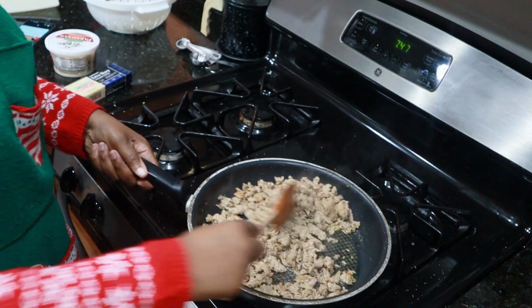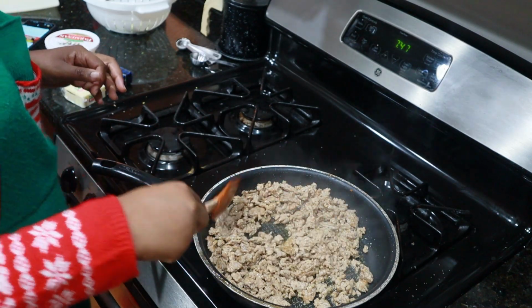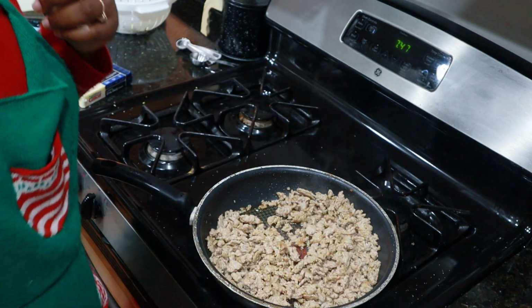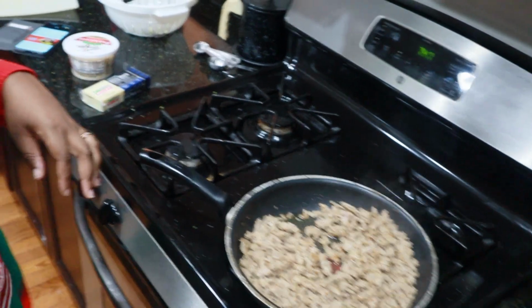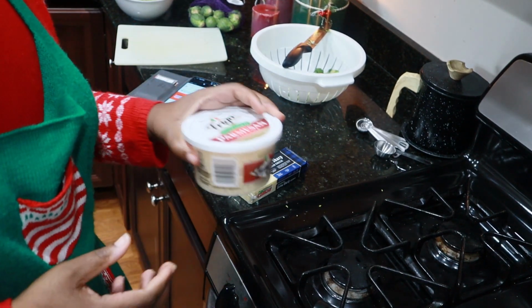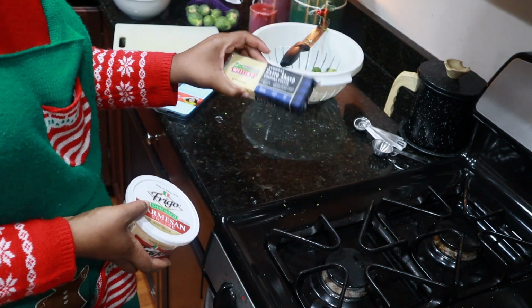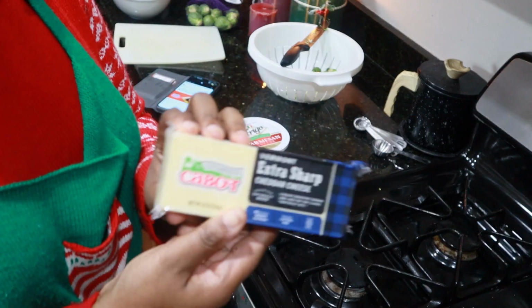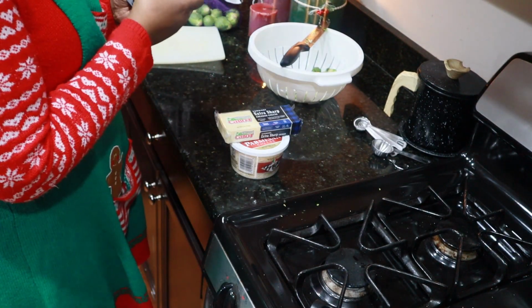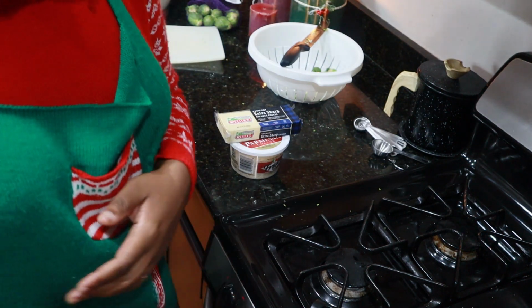All right, beautiful people, our Italian sausage is now done and it's beautifully browned. And one of the things I was thinking about while I was doing this was that we need some cheese to go on our pizza. So I'm gonna scoot you guys over and we're going to start shredding some cheese. I have Parmesan cheese here. Luckily, I was smart enough to buy the pre-shredded Parmesan cheese, but we also need some white cheddar cheese. And this is the brand that I went for. So I'm gonna go ahead and start with shredding the block of that. I think that's what I need. Yeah, because I need a full cup of this.